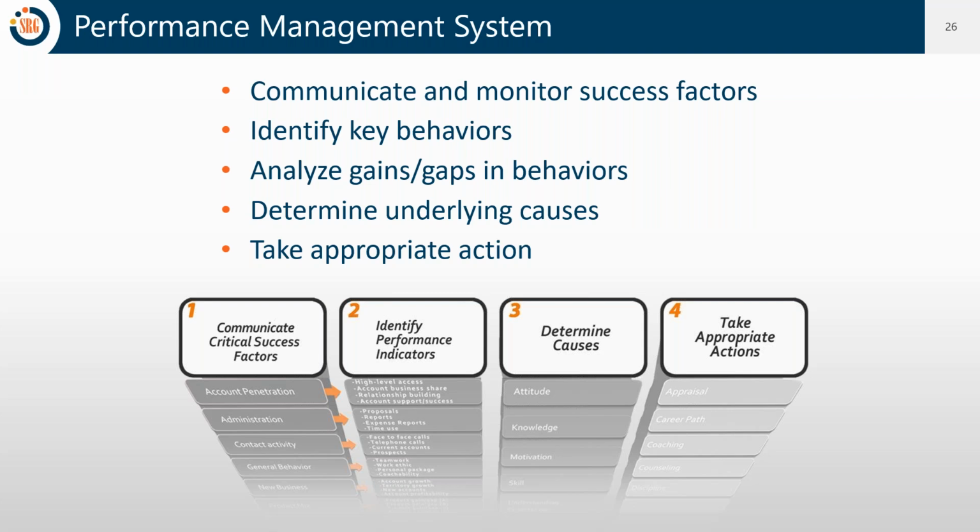and gaps in behaviors. Gains are things they're doing better than expected, so we want to reinforce those. They're getting out on more first-time appointments or setting up more calls. Those would be performance gains. Gaps could be some tied to lower activity levels than we would have expected. We then want to think about what are the underlying causes.